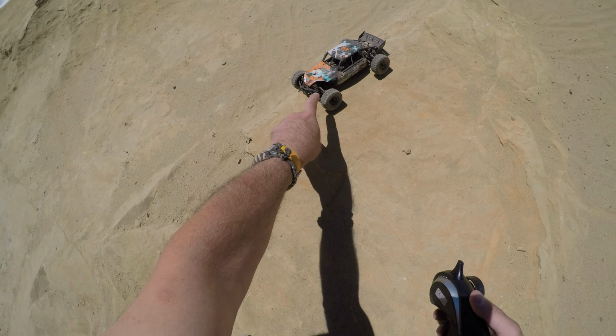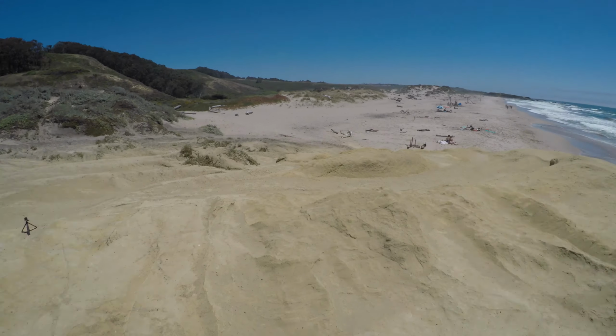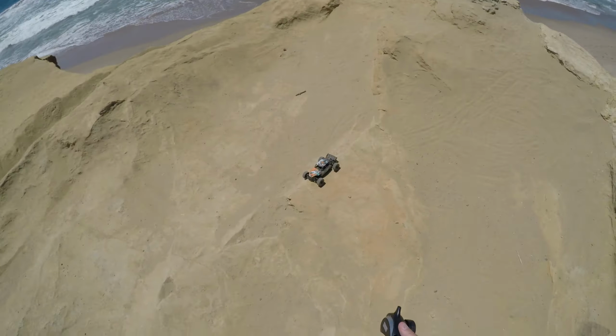Well guys, welcome to my Haiboxing Ratchet review. Full on outdoor test, and I brought it somewhere a little bit different but a little bit special, just off of Highway 1. The view for running an RC car does not get much better than up here. It's not actually proved to be that good on sand, see what I mean?